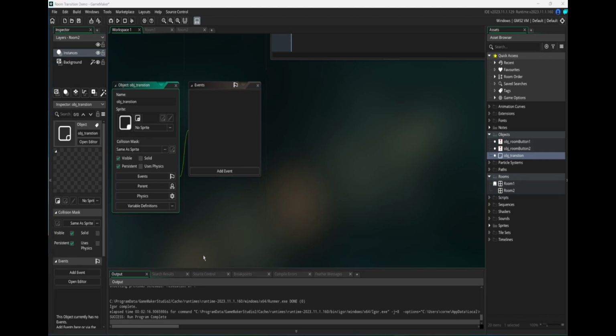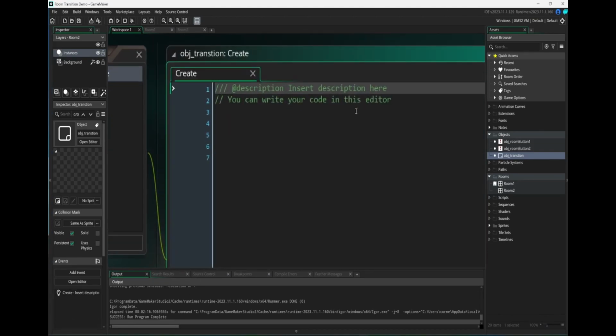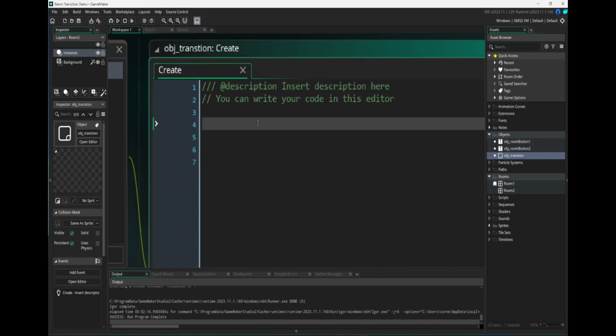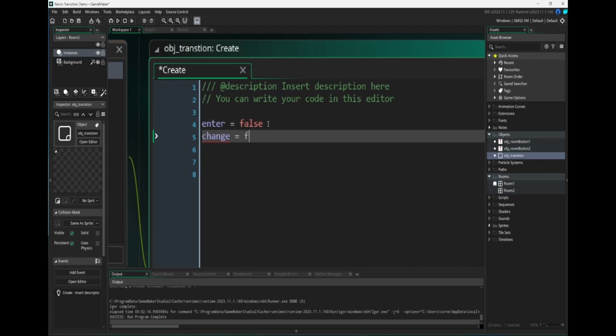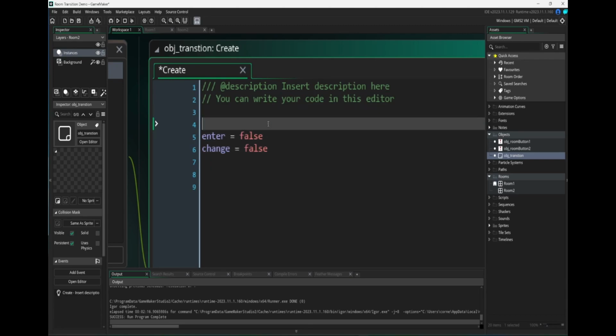The first thing we're going to do with this object is go into the create event, and in the create event, we're going to set a couple of variables. First things first, we're going to have enter, set that to false, and change, also set that to false.